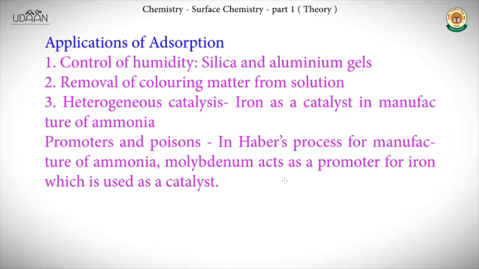One of them is control of humidity. Silica and aluminium gels are used to control humidity because water molecules get adsorbed on their surface. The second application is removal of coloring matter from solution. Again, there are adsorption agents which you can use for this purpose. For example, if we add charcoal to a colored solution, it will become colorless after some time.